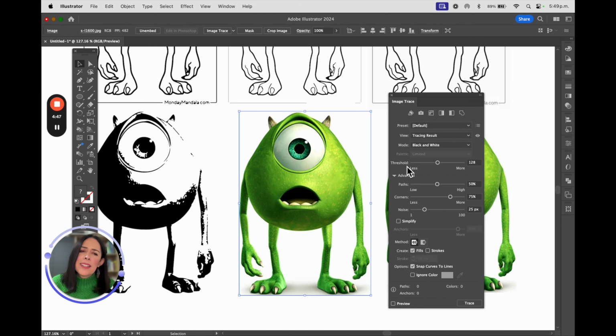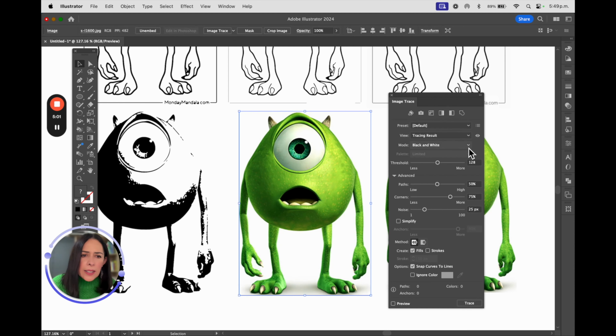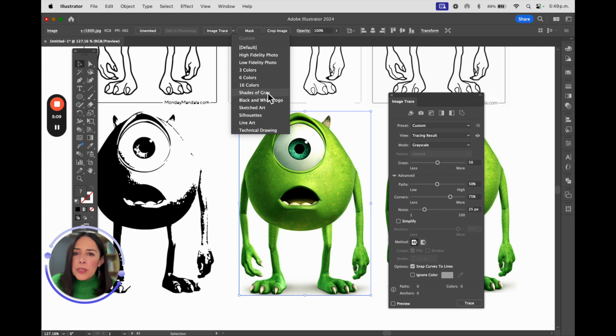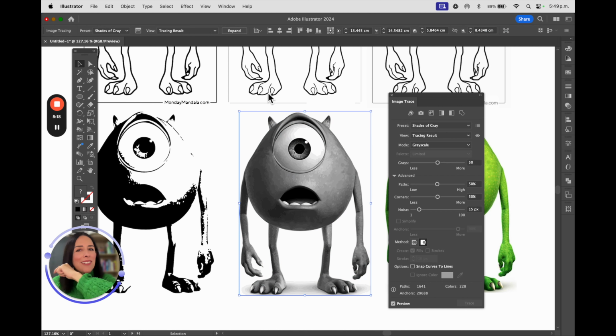Let's click the other one, and instead of black and white, select grayscale, Image Trace, and then expand. Do you see a difference? Not exactly, right? Let's see, or maybe I made a mistake here. Yeah, grayscale, my bad. And let's see, Image Trace. I'm going to select here shades of gray at the top menu, because remember, we have at the top and the windows, they are always combined in the function that we want to do. Now it's in grayscale, and now I can expand it.